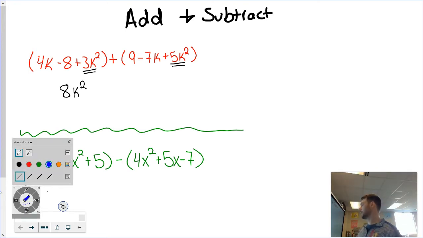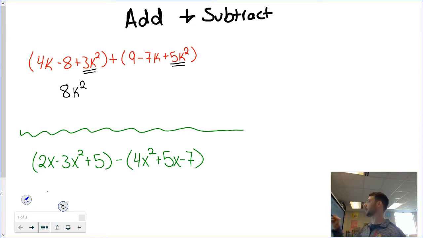And then our next value is our x term, or our k terms here. So 4k and negative 7k. 4 plus negative 7 is negative 3. Be careful with those signs. Once again, that's what's going to get you guys hung up. Make sure you're careful about adding and subtracting positives versus negatives and how they all interact with each other. That's going to be kind of a sticking point here.